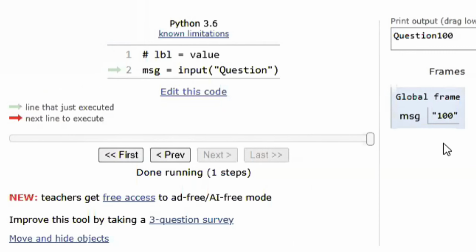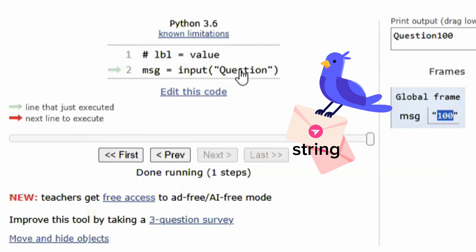Okay, so what is the current type of the value in the memory? So I have 100, and I can see the 100 there. If you said it's numerical, think again. But if you said it's a string, that is correct. So whatever you're going to pass through the input, or whatever the input function is going to bring from the terminal side, from the keyboard side, it's always a string. Whatever you're going to type, it's always going to be passed as a string.